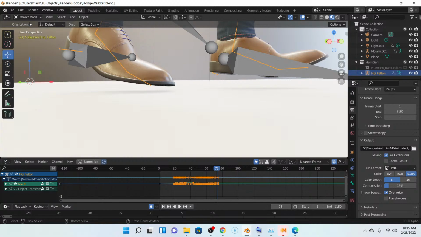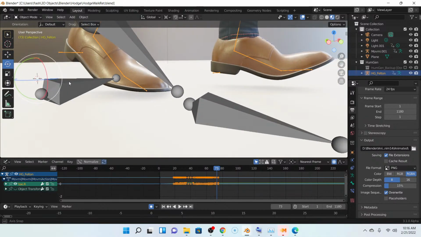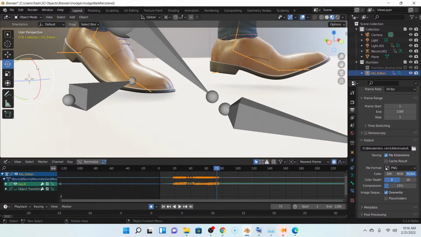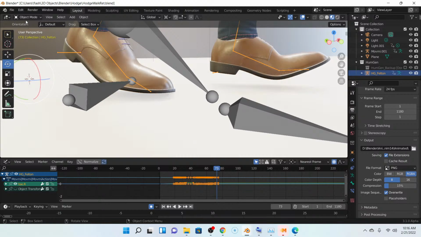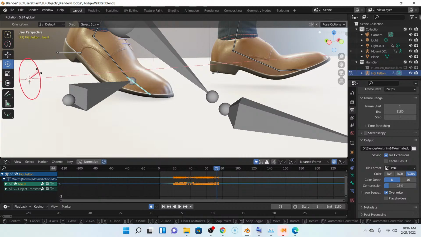So we go to, or hold on, let's not do it that way because that's going to be too far. I notice it will really offset the body too much. So, oops. Hold on 1 second. Go back to pose mode. We're going to bring it down because it's too far.